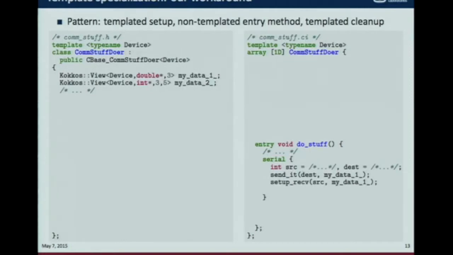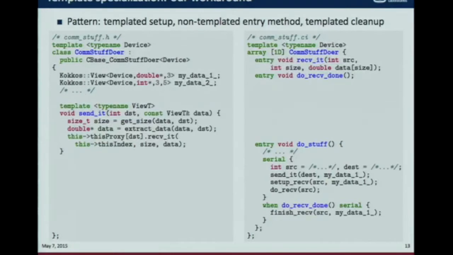Then you do the setup of the receive. Then when you call the actual entry method, do receive, it doesn't have any template parameters to it. And then you have your standard entry method trigger and clean up the receive.